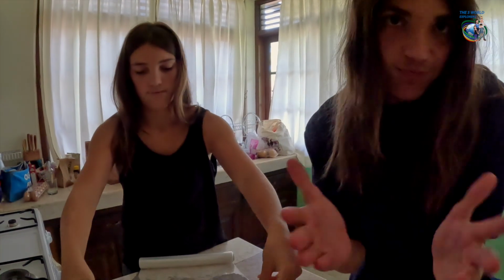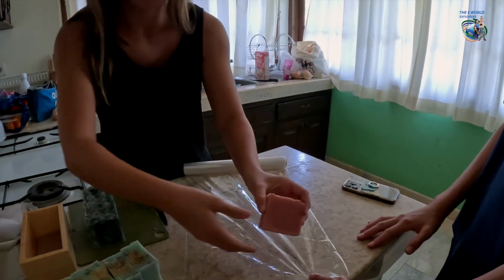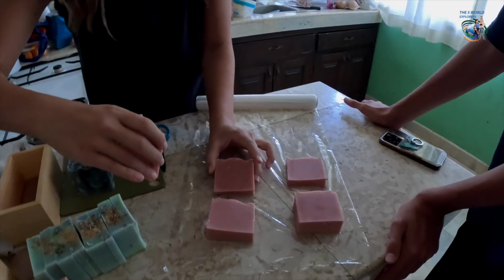You should keep it in a cool place, not hot, and not in the fridge either. It has to be a normal temperature, like an air-conditioned room.